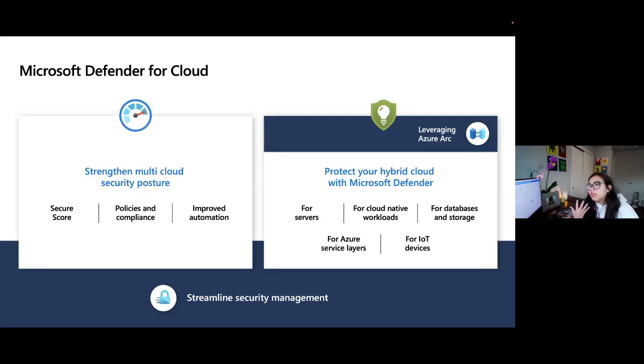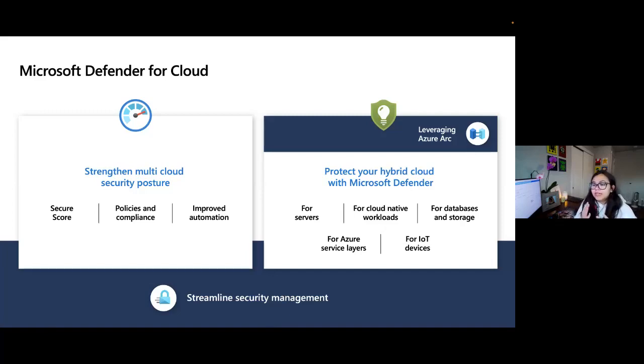We assess those resources and see, oh my God, this virtual machine has RDP open, or this is not encrypted, you should take some precautions. So we give proactive recommendations so that customers can reduce the likelihood of a threat actor taking possession of their data.